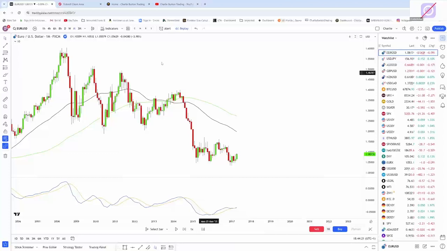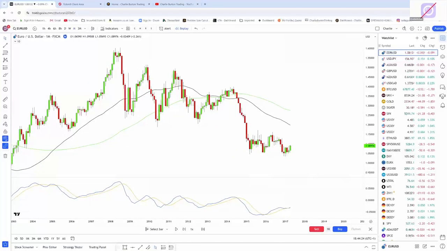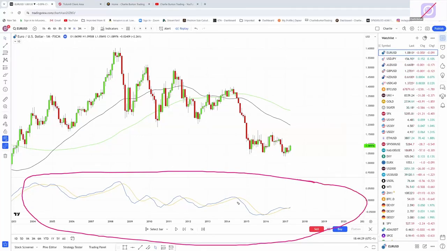Now I'm going to go to the chart. On the chart here, I've got the MACD indicator in the bottom window. Now you can say, well, hold on a second, Charlie, you've got two lines on here. Yes, I have. I've got the MACD line and the signal line here. A lot of the time you get crosses, so we're going to talk a little bit about that. The blue line is the most important. That's the MACD line itself. We'll be looking at that, but we will also be looking at when it comes back down to its signal line as well. So that's the indicator at the bottom.